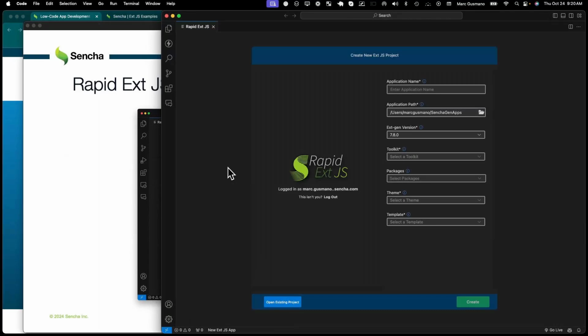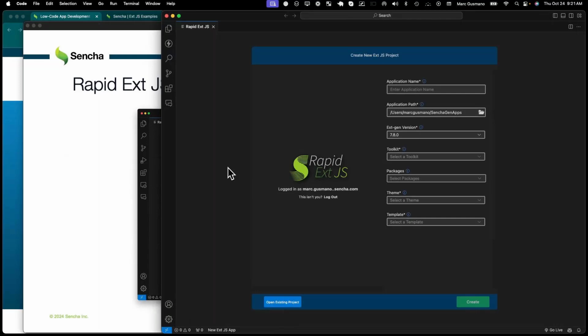Since I've already installed, I don't have to log in again. You only log in once. To log in, there's really two scenarios that you're probably in. You're probably a brand new trial user that maybe has never purchased a license for Ext JS. In that case, you're simply going to create an ID that you can use for the trial.